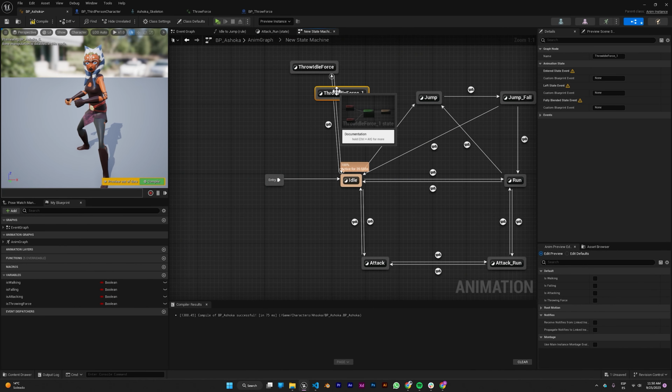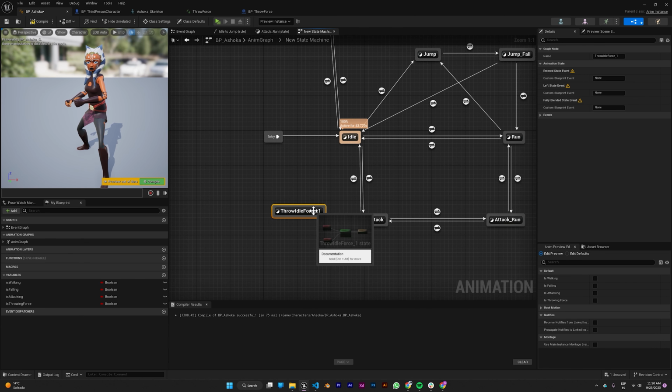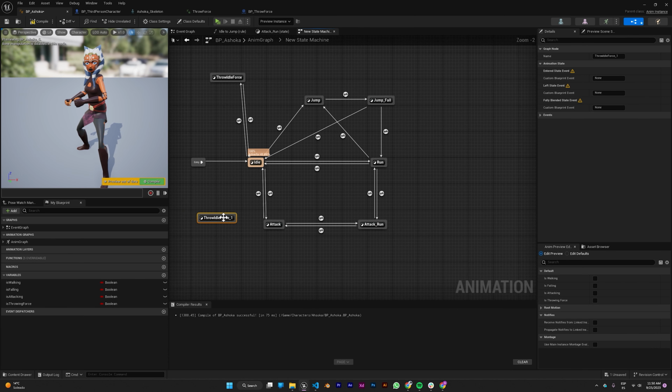Now let's create a throwing run state for when the player is running. Let's set all the transitions that we did in other videos.